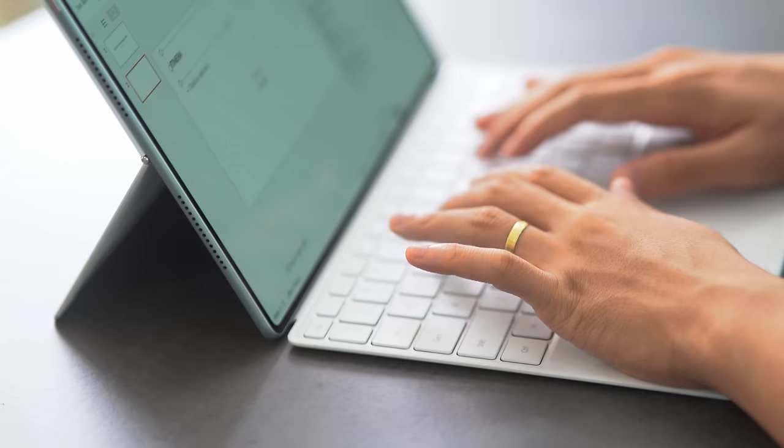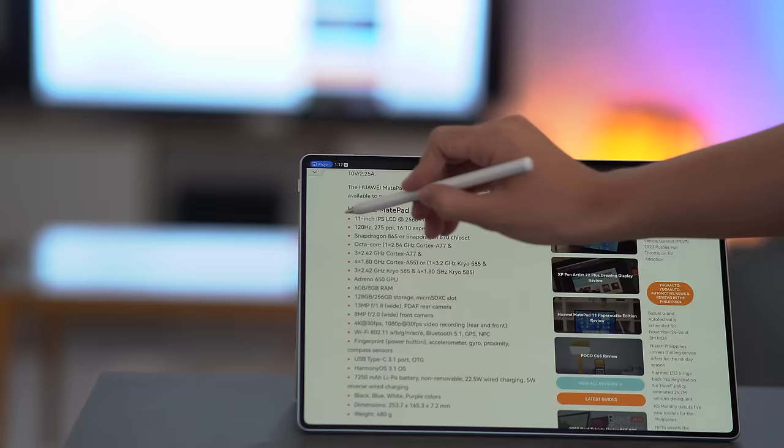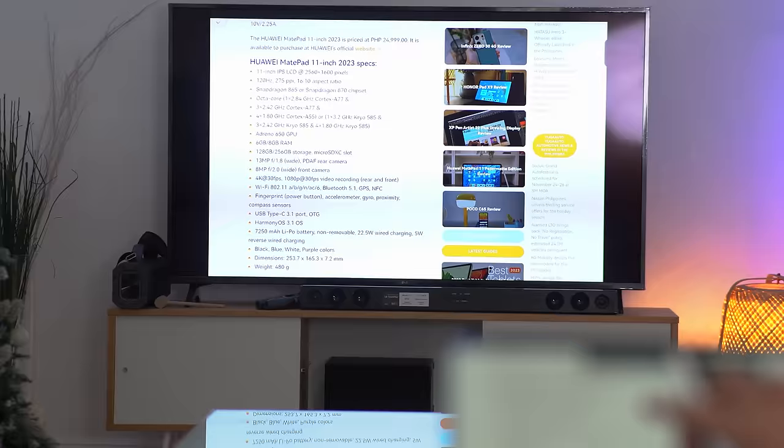Going back into the notes app, let's say you have a meeting or slide you need to present. We can import a presentation in PDF format or even an image slideshow. From there, we could present on the MatePad Pro 13.2 inch itself, or even connect the tablet to a projector or display via a Type-C to HDMI dongle, or just cast the MatePad Pro screen over Wi-Fi via wireless projection in the dropdown menu. When presenting, you could use the laser pointer tool as a virtual pointer to highlight or emphasize words, images, and diagrams — apart from writing or drawing with annotate. The possibilities are kind of endless, and it's all really intuitive with a learning curve I found really easy to get used to.